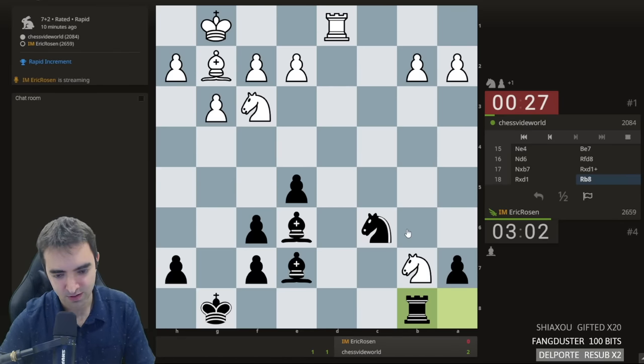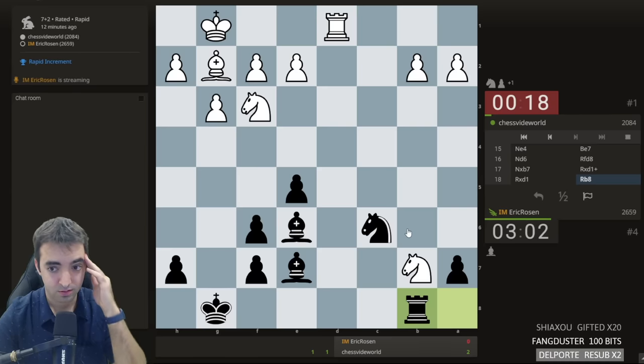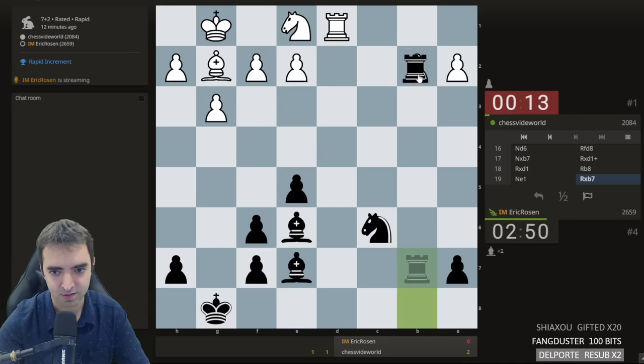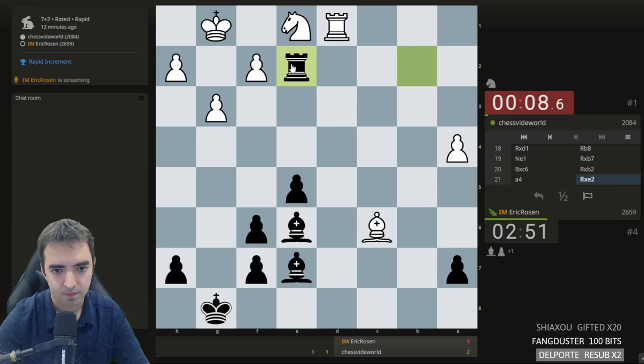This could get very tricky, actually. But White's getting very low on time. I was actually more scared of knight g5. So White's counterattacking my knight. I think it's simplest just to take and then take on b2. And these pawns are hit. F2 will be a target.